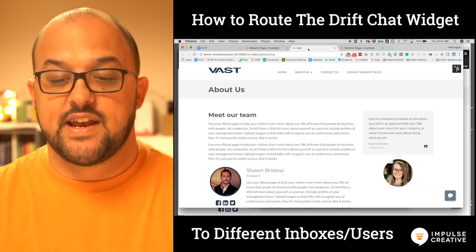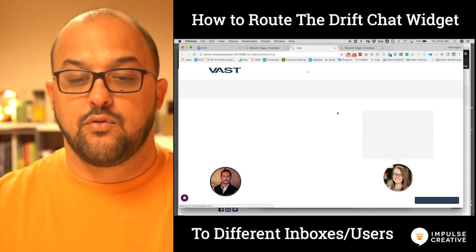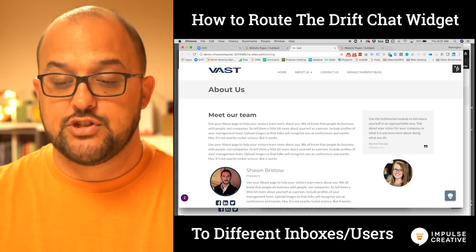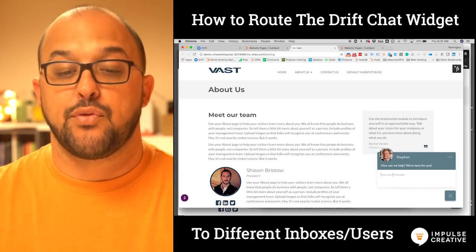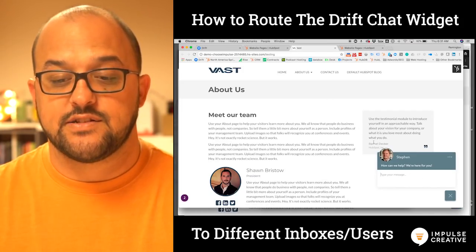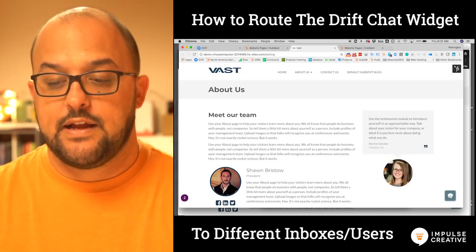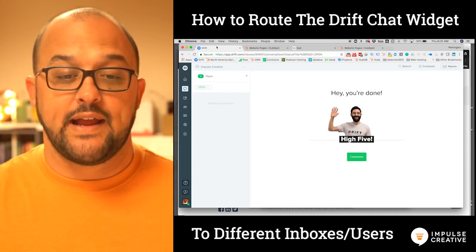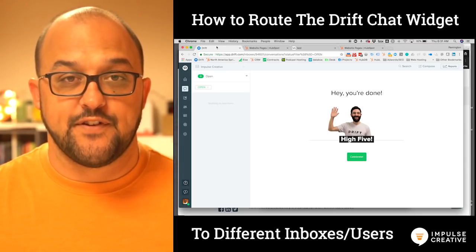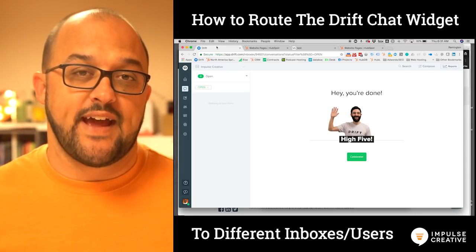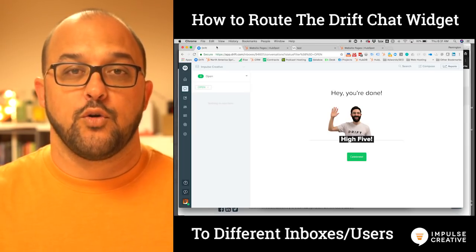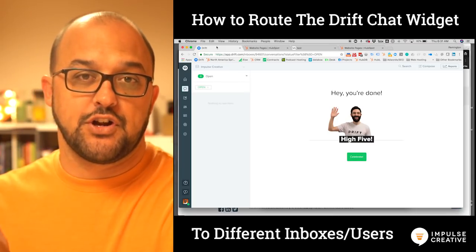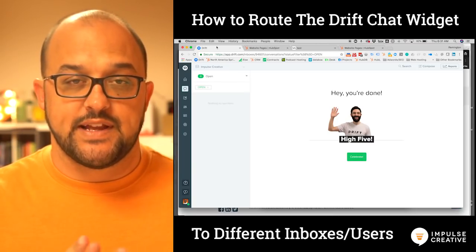And essentially what's going to happen is if we refresh the page, this chat would go through into that support inbox. It would show up in your Drift. It would show up on the mobile phone the same way. It's just going to be routing it into a different bucket. And if you use tools like DataBox for reporting, or you want to kind of separate where messages are going, this allows you to do it that way.